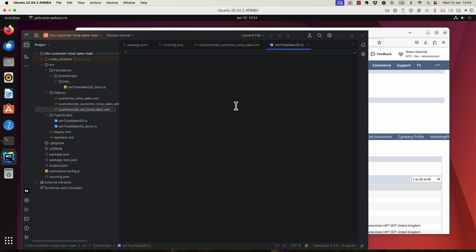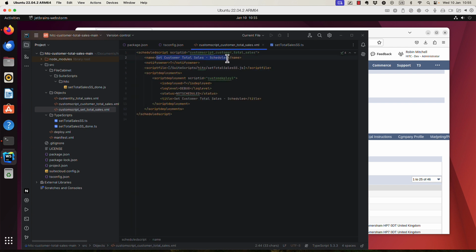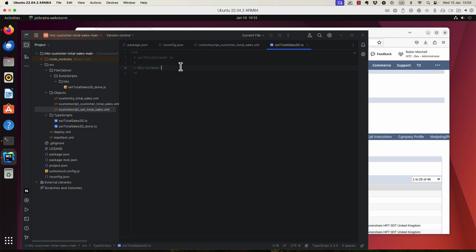Okay, so here we'll start with our block header comment. The script type and API version tags are mandatory here.